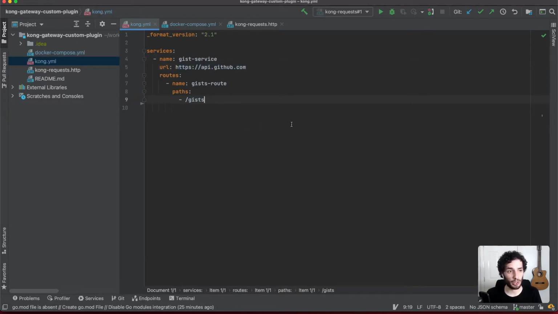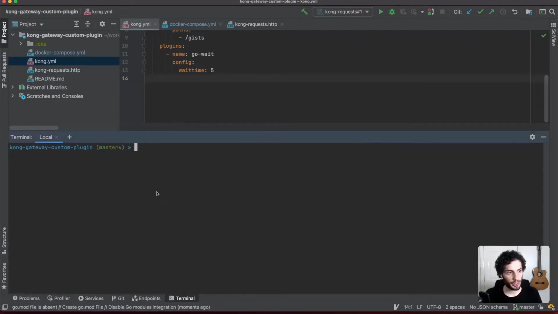So what we're actually going to do here is we're going to add our plugin. So we'll do that here just so we see what it looks like, and then we'll go and actually develop our plugin. So in terms of plugins, if you remember in the initial tutorial, I had a plugins block by itself, which referenced the service, but you can also just add the plugins directly to the service itself. So I'm just going to add a plugins block here, and I'm just going to give it a name. So our plugin is going to be called Go Wait. And then we're going to add a config, and the config just has a wait time, and we're just going to pass in the number 5, which is 5 seconds.